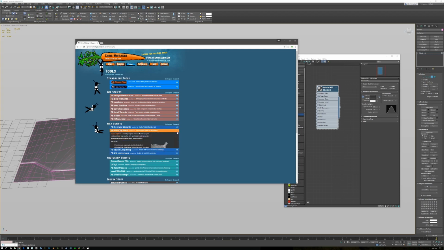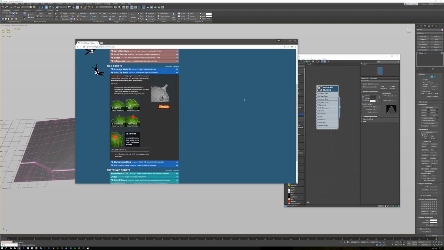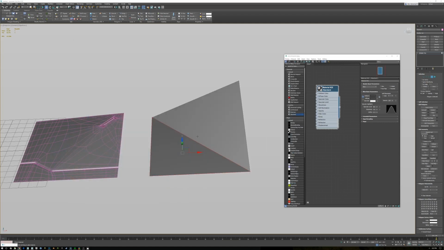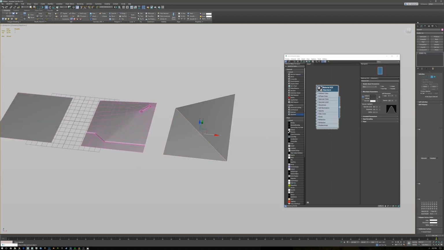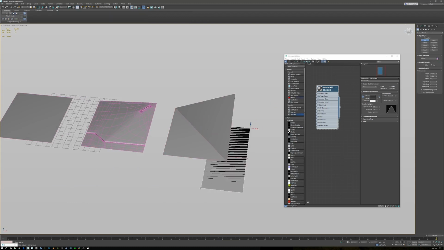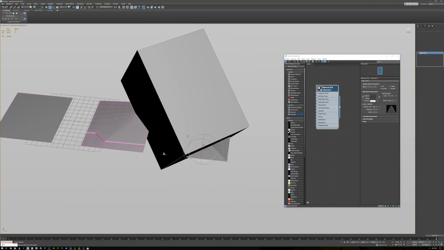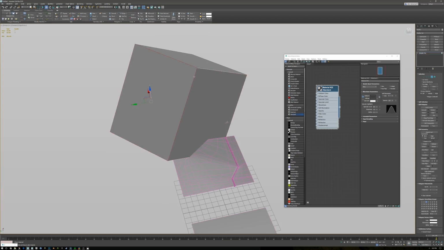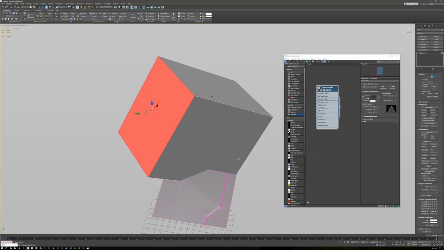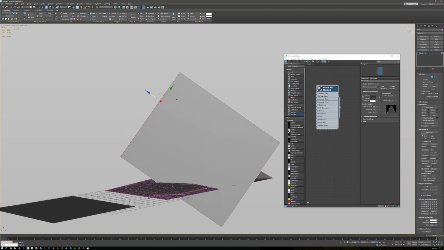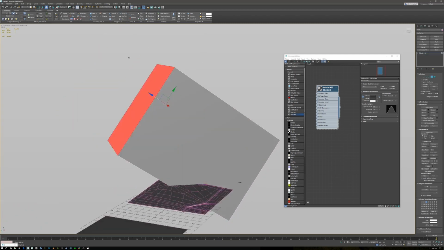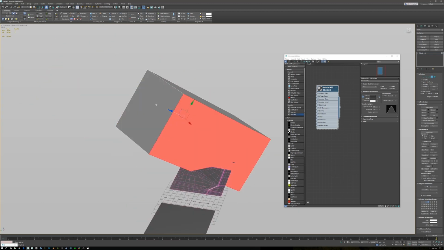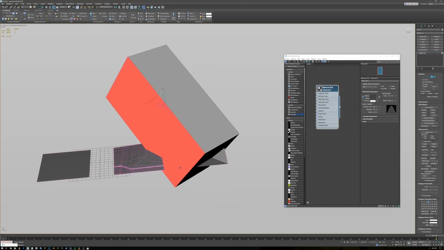So let's talk for a little bit. What is a subobject pivot and how do we use it? Just a quick overview. Essentially what a subobject pivot means is that it aligns the pivot to any type of sub-object, so vertex, face, edge, etc. So when I turn this on, you can see that it's now aligned to this face. And so any object I move will be along this face. You can also scale with this, and that's actually what we're going to be doing.